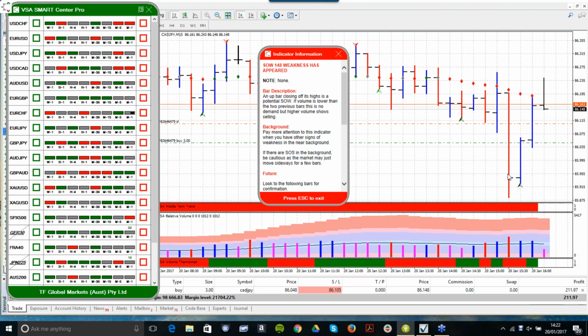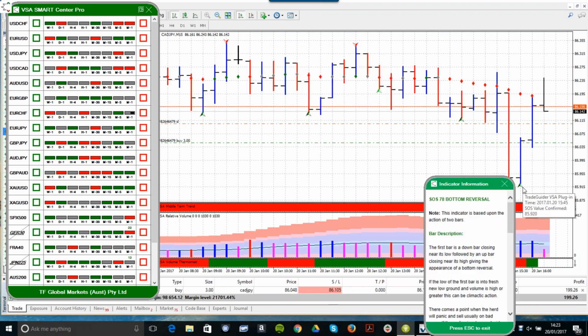The next bar opens level, and I've got the open on this MT4 platform to show you. Opens level, but responds almost 50% of the bar. That is known as a bottom reversal and is a very good place for a long trade, even against the trend. Okay, it's a very good place to take a trade. And the reason is very simple. What they're doing here is marking the price down.